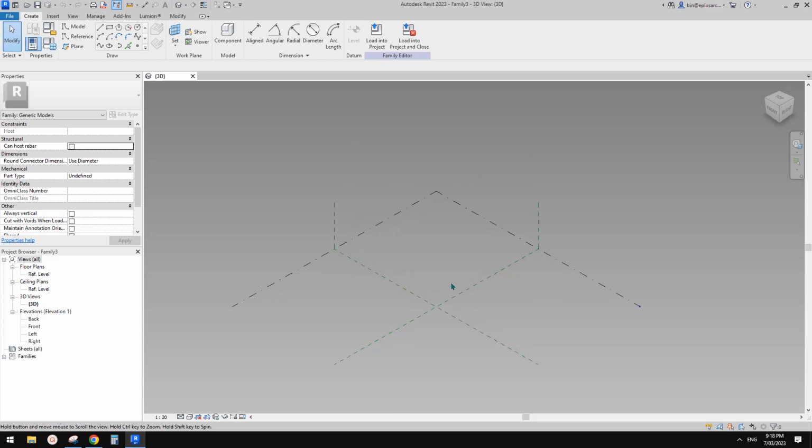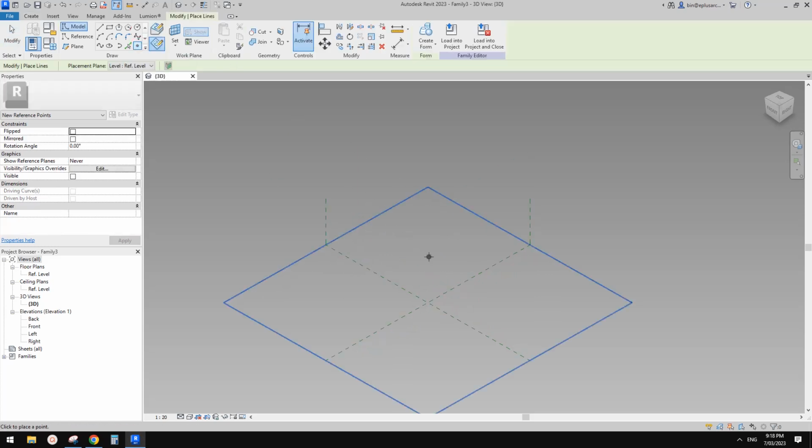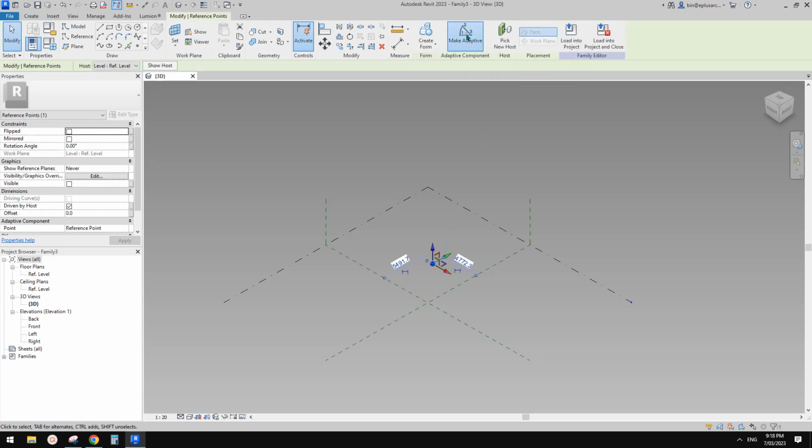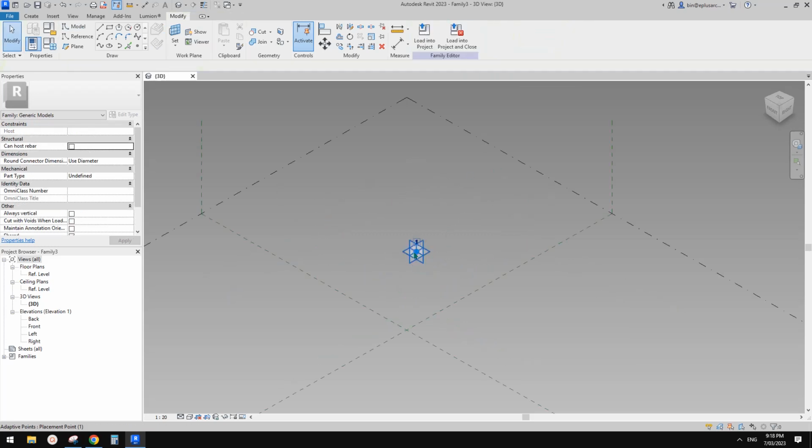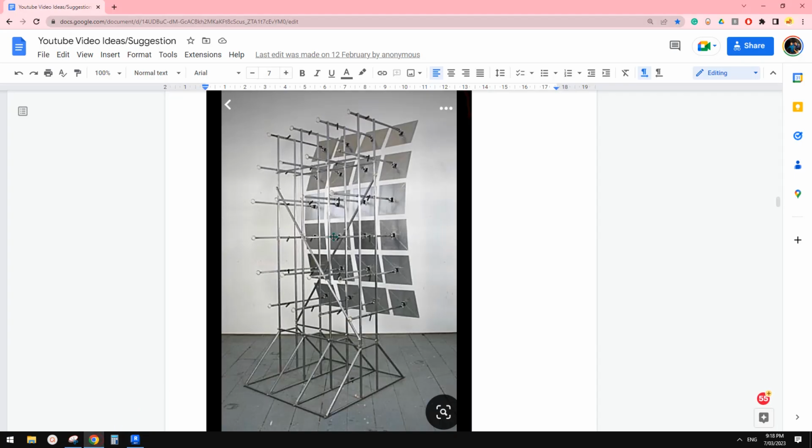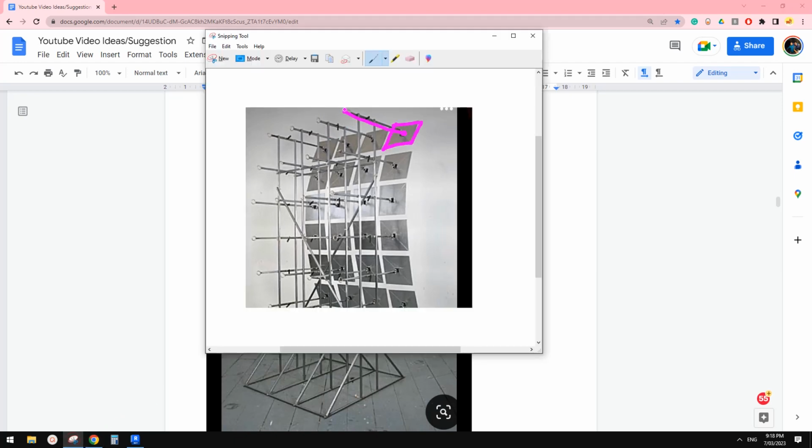First, in this adaptive family, let's place a point and make it adaptive. This is the base point. Where's my screenshot? Here. This will be the adaptive point, and from this point we're going to offset to this point. But before that, I'm going to add another step. Instead of directly creating this point, I'm going to place another point on top of this point, which can be useful. I'll explain this to you.